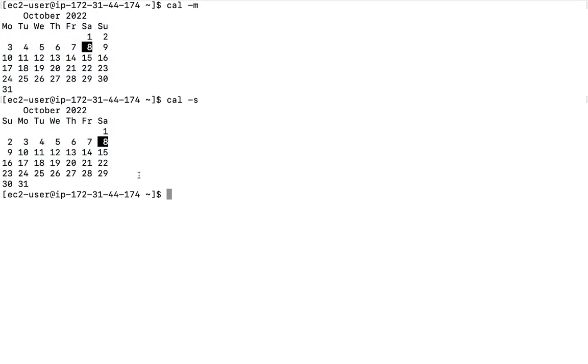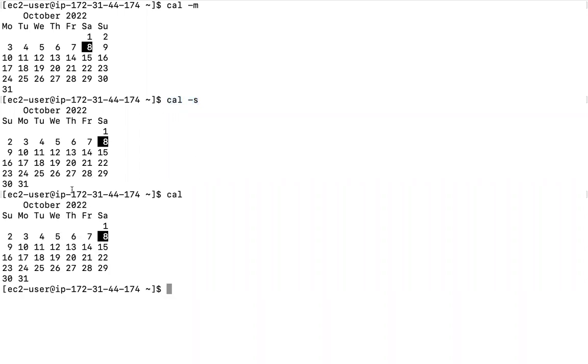Now guys, what is happening here? This is known as the command and this is known as options, or you can call them switches. So why do we use them? Basically, options are used in order to enhance the utility of any command. Right now, cal is not fulfilling my requirement, as cal just prints the current month. But what if I want to print the next month? What to do in that case, guys? I want to see November 22. What to do, guys? +1.